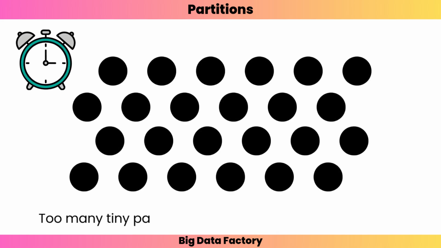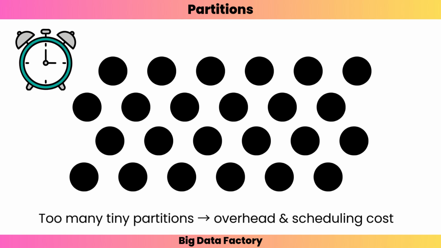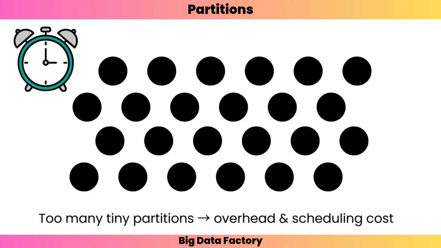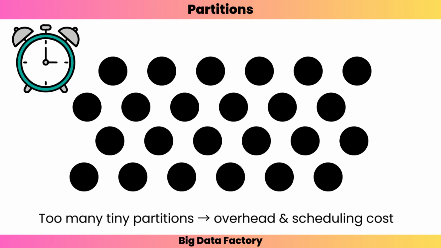Now the opposite, over partitioning. Sometimes people see repartition of 200 and think, 200 is good, so 2000 must be better, let's do 20,000. This usually leads to tons of tiny tasks, extra scheduling overhead, more task startup and teardown, more shuffle metadata. And suddenly your job is not CPU bound, it's overhead bound. You might see lots of very small tasks, a stage that looks busy in the UI, but overall throughput is disappointing. So here's the principle. More partitions help until they don't. After a point, you're just burning time in overhead.